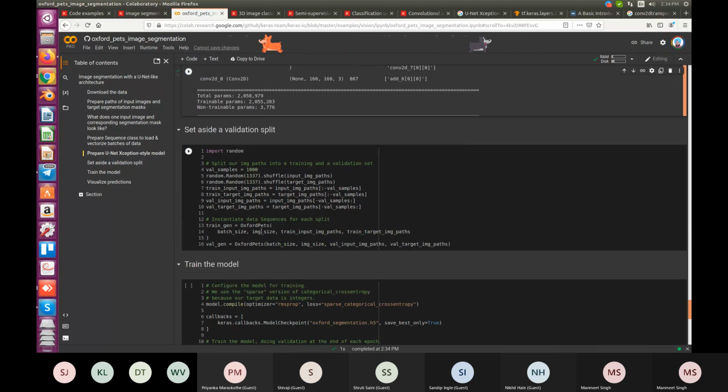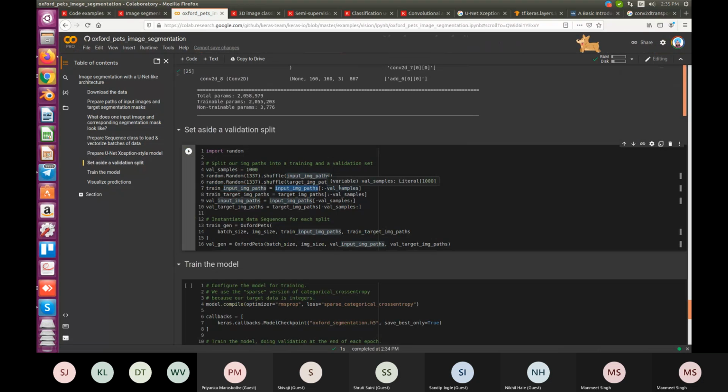Then we'll set aside some data for validation. We are taking 1,000 images for validation, so you can see we are saying train input image paths equal to input image paths from 0 up to minus val samples.